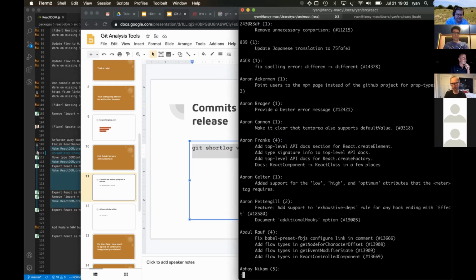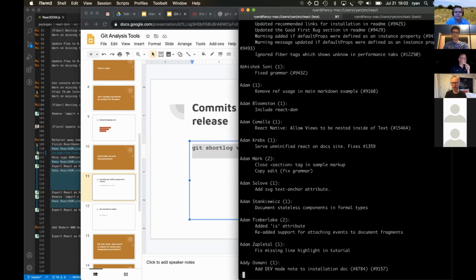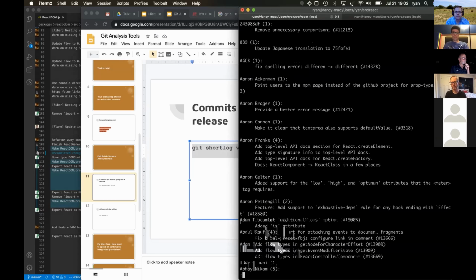When I ran it for the whole repo, I saw a lot of common things. One of them is a GitHub feature: if you mention a ticket in a pull request, it syncs between the two, and when you close the pull request, by default, it will close the ticket.